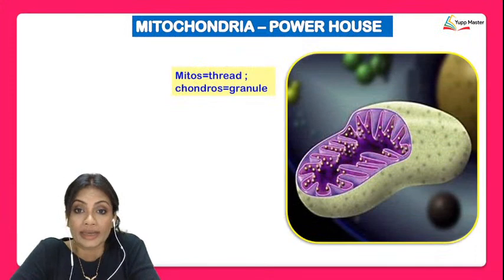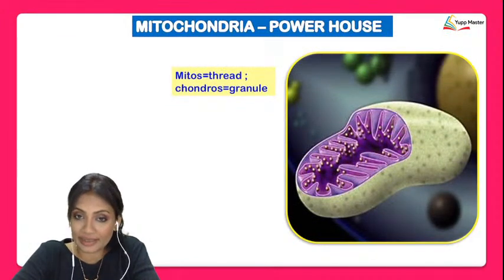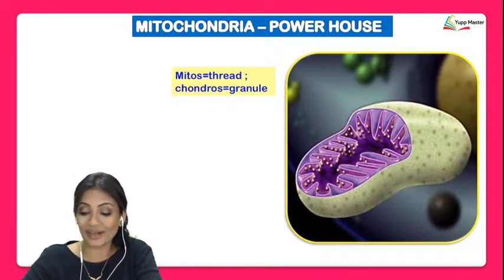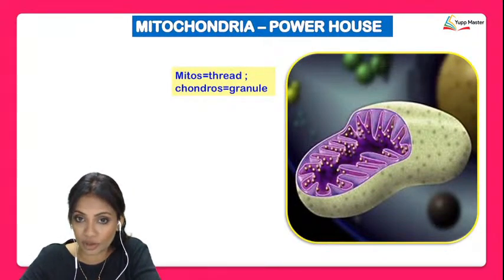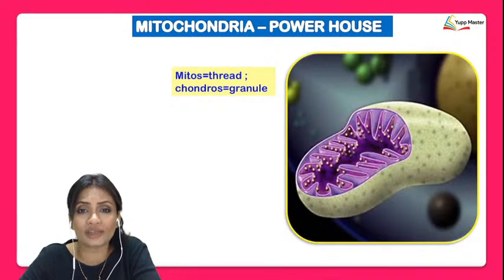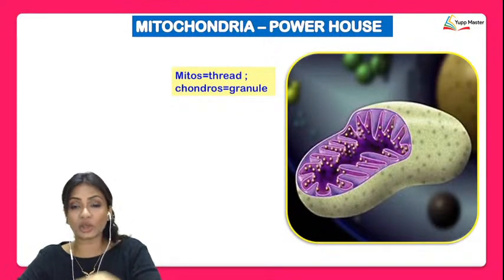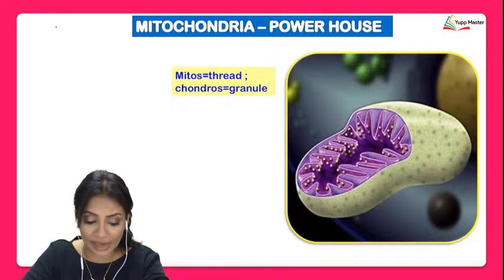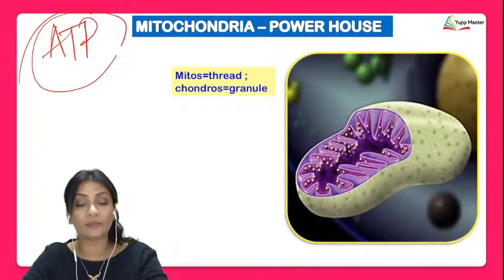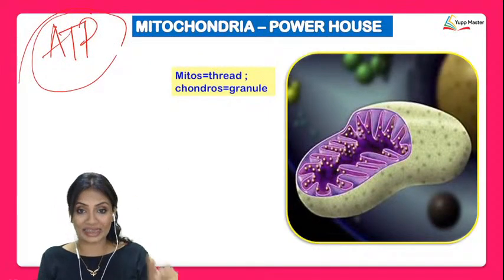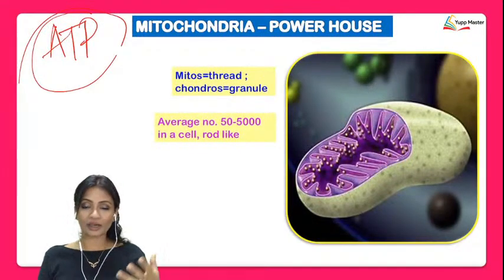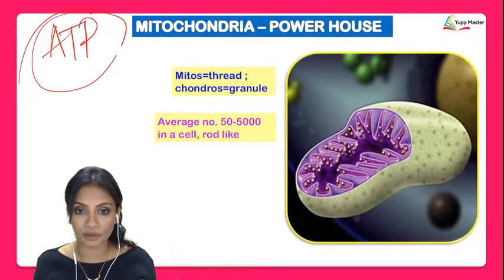Now, next cell organelle, a very important cell organelle. That's why I'm going to go ahead and revise all the points of the mitochondria. Well, mitochondria is the basic powerhouse of the cell, the place where we get all of the energy. What energy? Energy in the form of ATP. That is the basic powerhouse of the cell. This is the region where ATP is made. Now, the mitochondria, how many are there? Around 50 to 55,000 per cell.